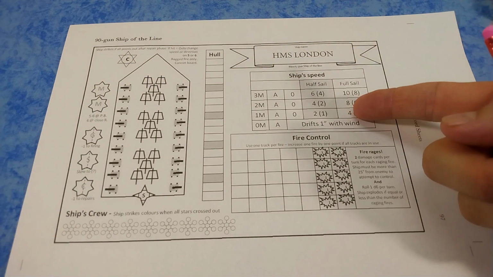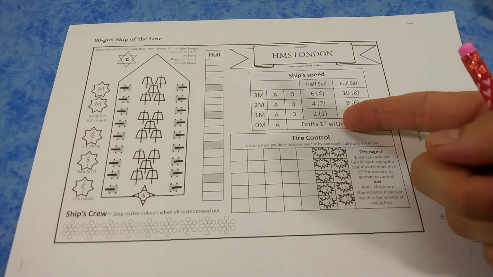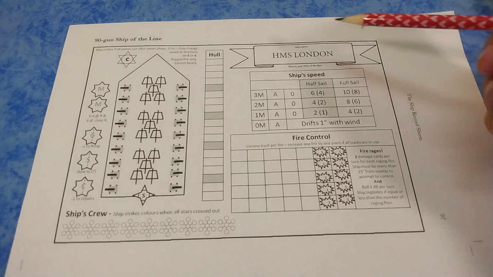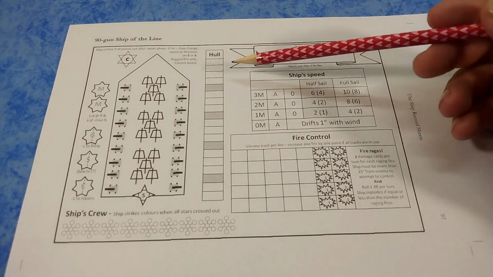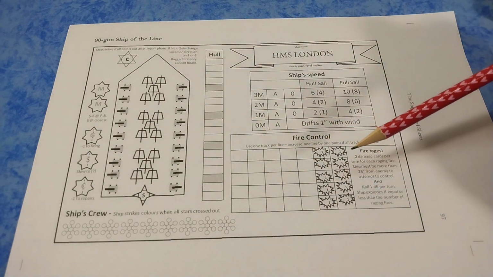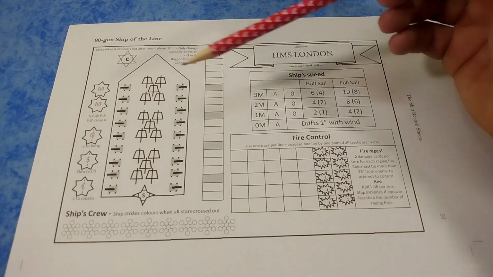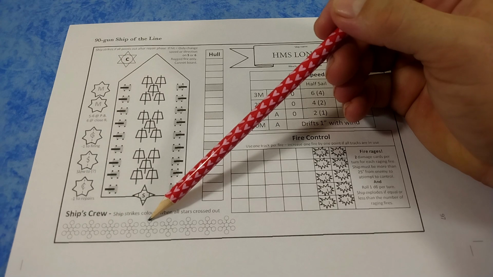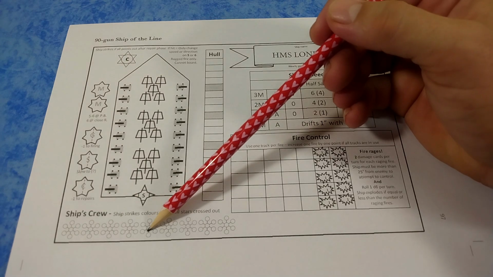Let's take a closer look at the ship record. This is where the meat and potatoes of the game and the rules are contained. Very evocative of old school Car Wars, maybe even Battletech, although I've never played that game, so you'd have to correct me on that one. All of the ship systems are contained on here, and I really think this is where the fun is. These stars are the ship's crew. Every time you get hit by a cannon, you cross off 1 point of the star.